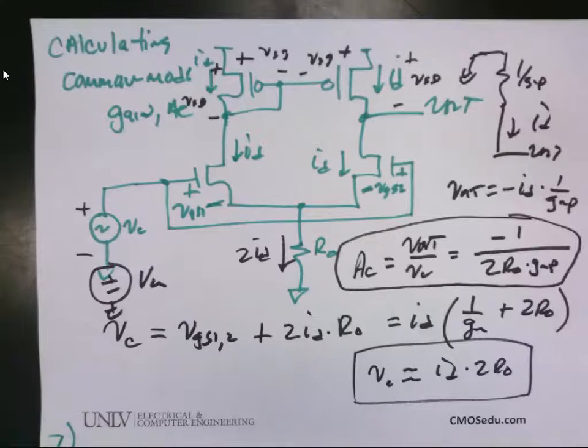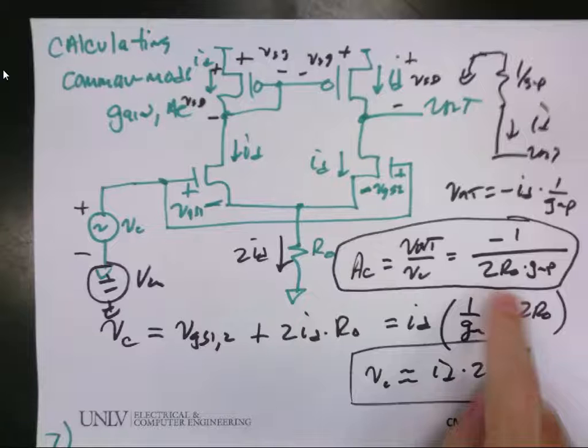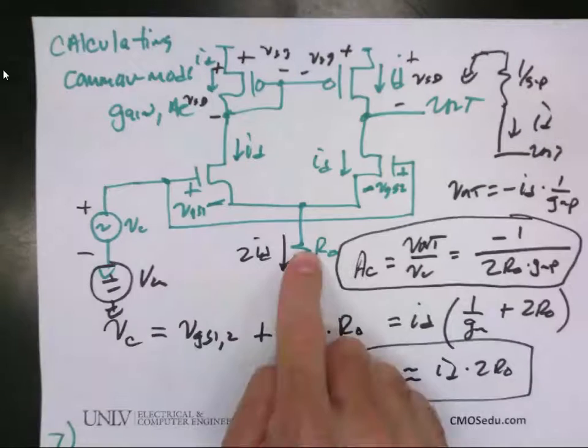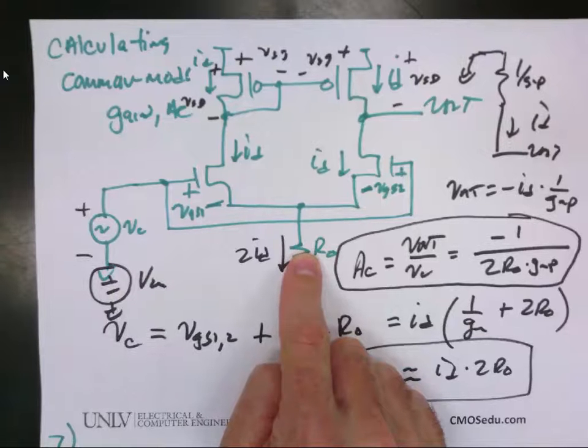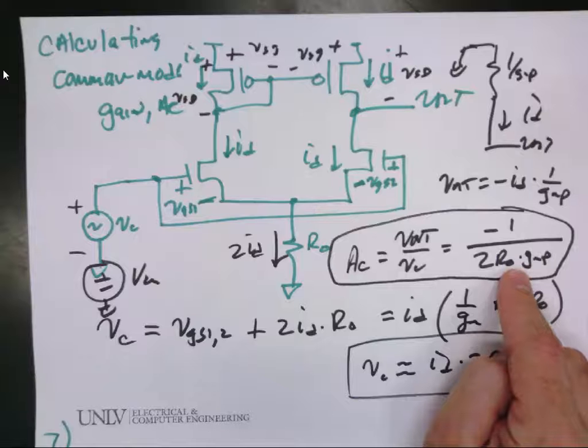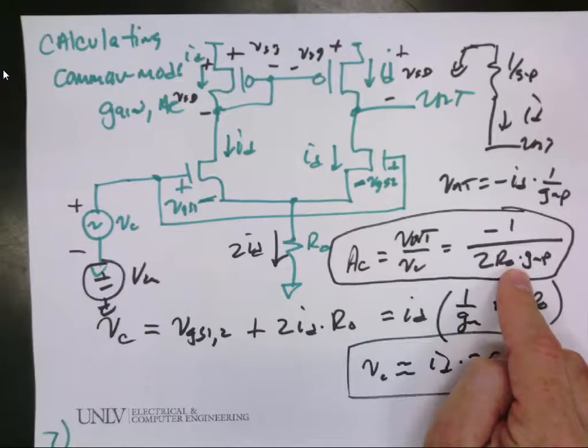All right, so I've got some questions. Again, remind me, what was the ideal common mode gain? 0. Okay. Looking at this equation, what's the fundamental way that you increase the common mode rejection ratio? You increase the impedance of the current source here. If you increase that, what ends up happening is that your common mode gain goes to 0.